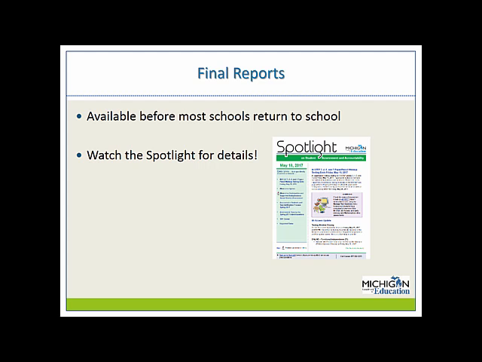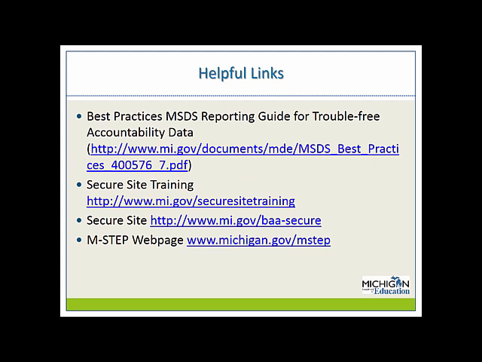If you do not currently receive the Spotlight in your email each Thursday, go to the MSTEP webpage at www.michigan.gov/mstep and scroll down to the Spotlight icon to sign up. These are some helpful links. Best Practices MSDS Reporting Guide for Trouble-Free Accountability Data, Secure Site Training, the Secure Site link, and the MSTEP webpage link.